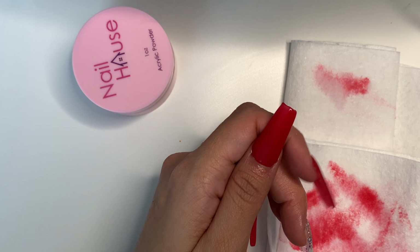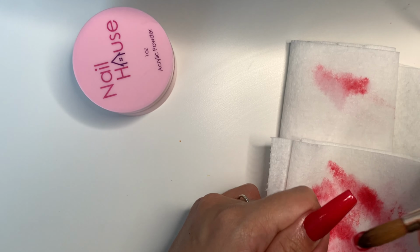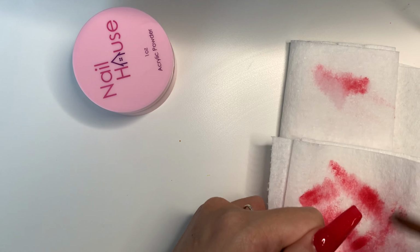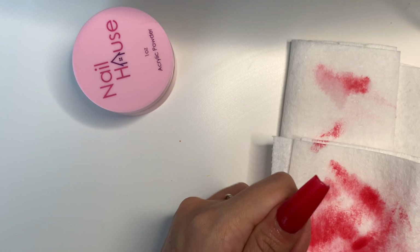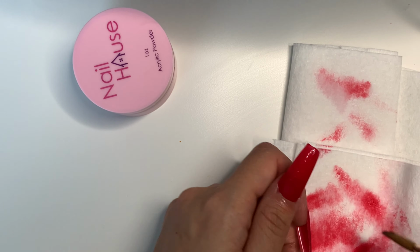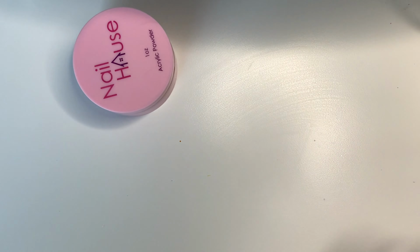Honestly, I dislike this red. It's so hard to work with, and I don't know. No matter if it's too wet or too dry, and I feel like my ratios are decent, but for some reason I find this red to be extremely hard to work with.